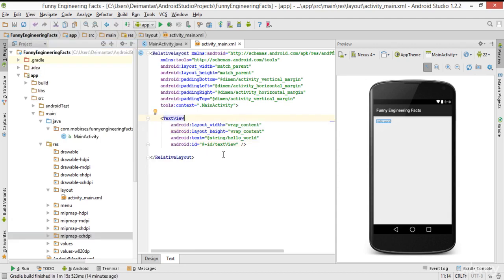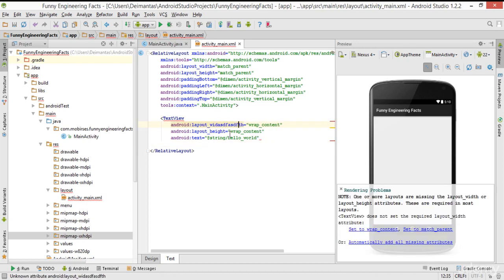Okay, the next thing I want to show you is what happens if we make some kind of error. This is not an error. Let's just write a real error. As you can see, Android Studio pops up and mentions that we created an error, and it has some rendering problems.